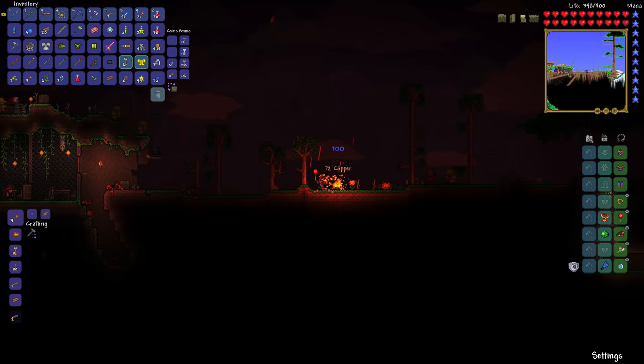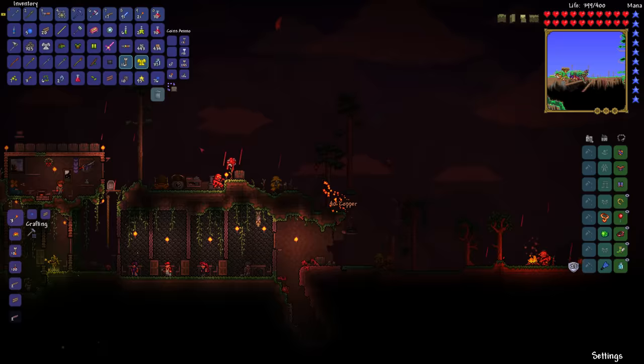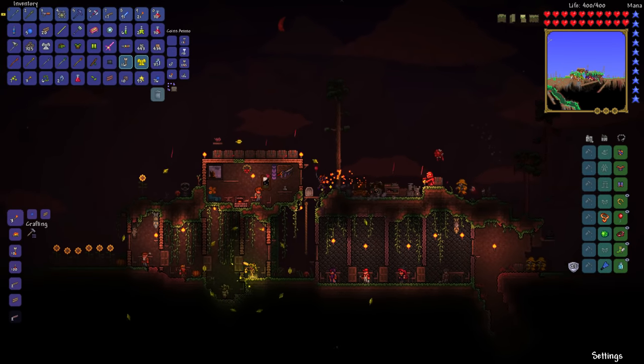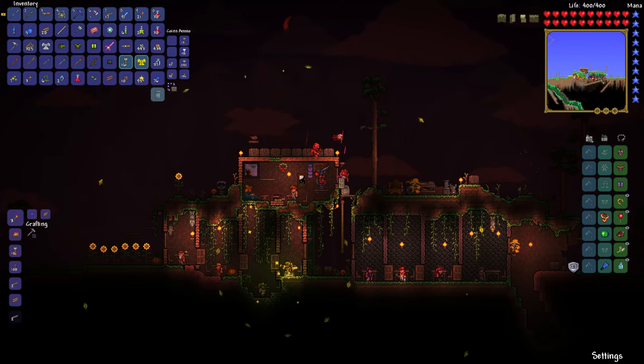Moving right along, I'm just going to get inside and I'll explain a little bit about how you can get a lot of these things. Actually, it is a blood moon. These guys might start banging down the door.